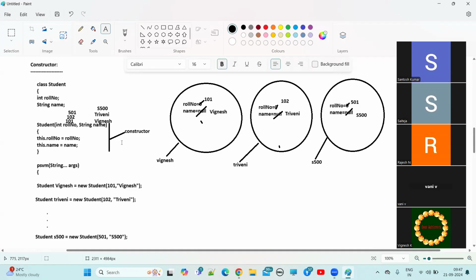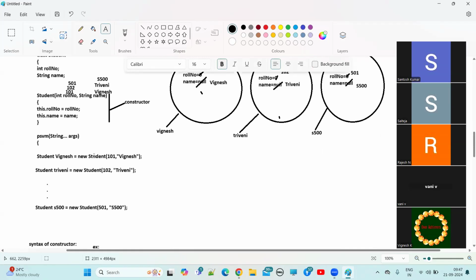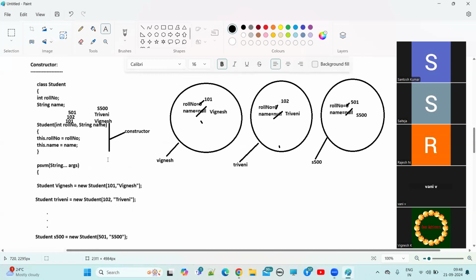Come on, guys, tell me. Yes. See here, we don't need to write any setter methods or anything while creating objects itself. Now we have to pass the argument values. There is no chance of forgetting to call this Student constructor, guys, right? Automatically, who will call? JVM will call.